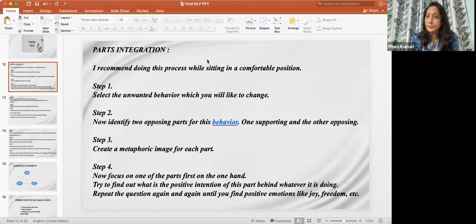let's talk about the parts, right? We know, as we discussed, memories will be stored in our memory. The memories will be stored in 2 different ways or in 2 different locations. So we need to identify in which location all these memories have been stored. For example, let's think, I went on a vacation. In that vacation, I have a good memory. I have seen so many places. I felt so happy. And there were a lot of memories in those vacations. Those memories are being stored in happy moments.